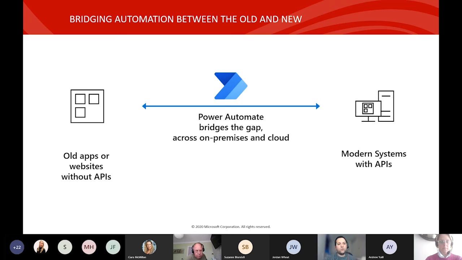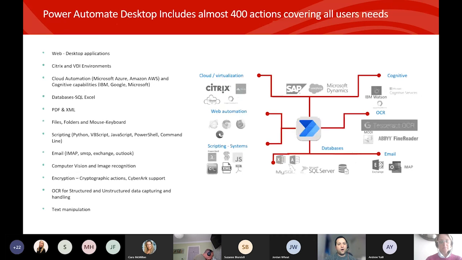So we're looking at old types of websites that don't have API capability, and how can we bridge that gap to send information and consume information from those websites automatically rather than having somebody click through that. I'm going to very quickly take you through robotic process automation from a desktop flow, and then put that all together and show you it being run in real time.